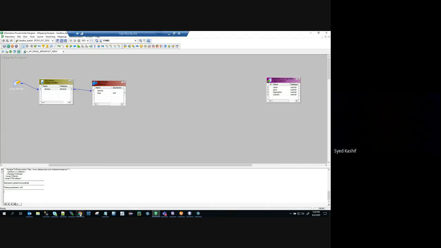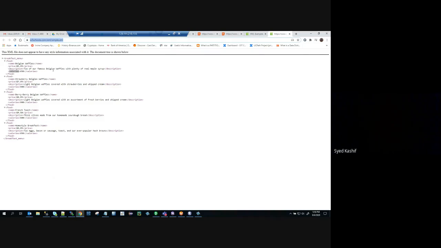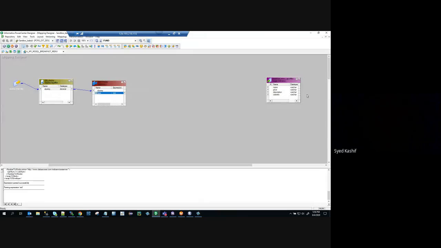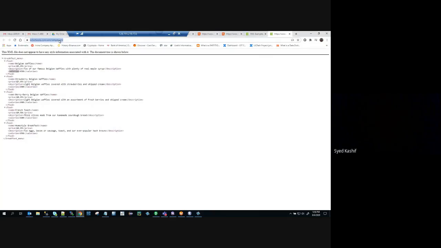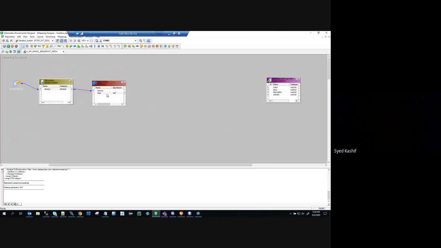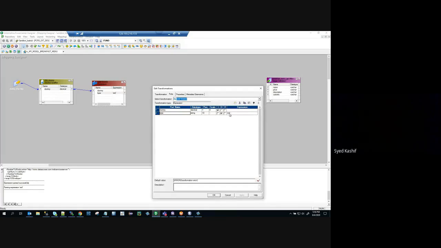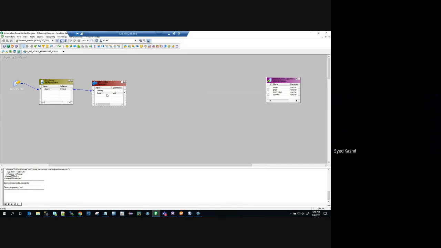So when you extract data from an API, you can return it in the form of an XML, JSON, or CSV. Three different formats. Right now I want to return XML, because I can use an XML parser to load data here. Is that clear to everyone? It's already XML here, but you can return it in JSON or CSV. I don't have to type this, but I'm just doing it. So you can either type in JSON, or CSV, comma separated file. Okay, so I'm going to say XML.